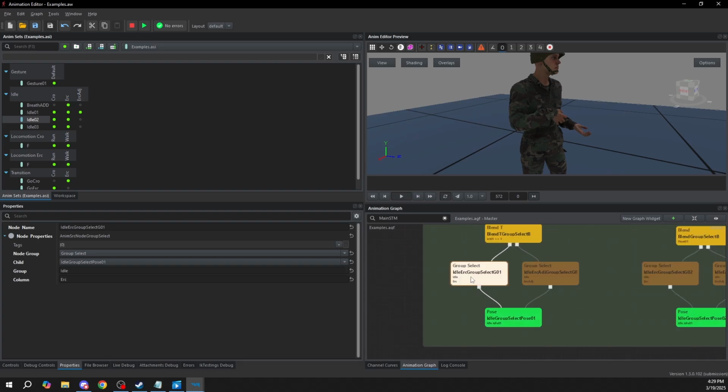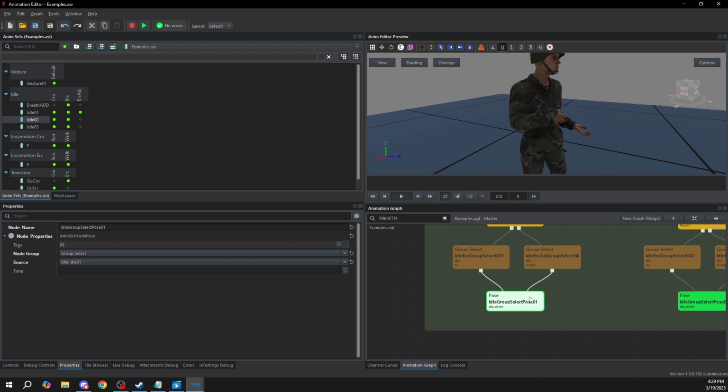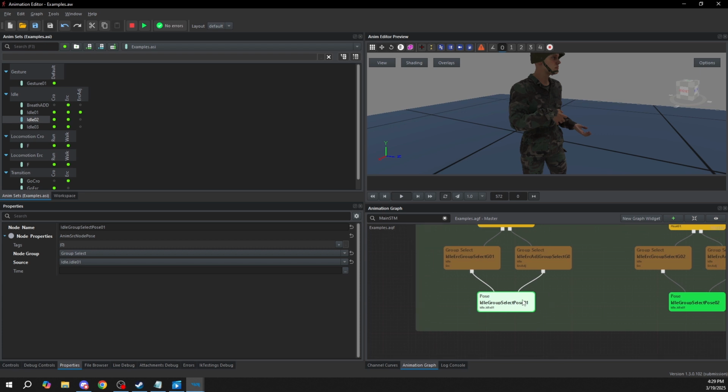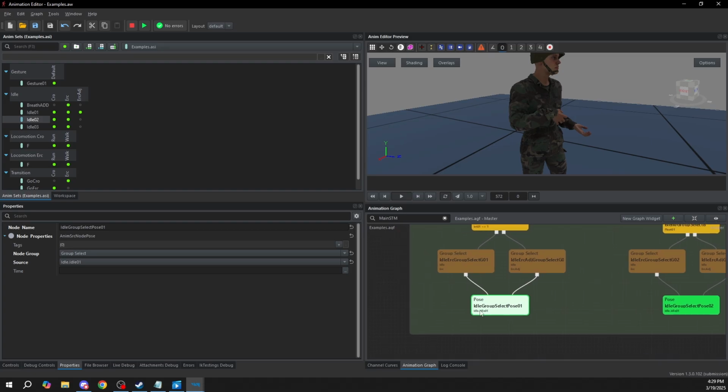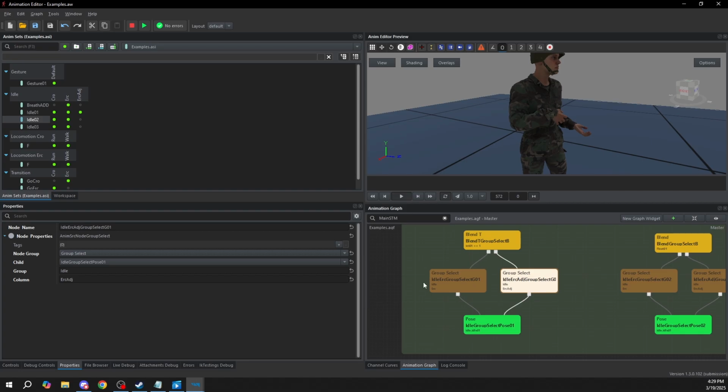Well, basically what the group select does is you can, in the group select, select a group name and the column name, and you can have different group selects with different columns of the same group, and they can all be connected to the same source node, or in that case pose node, but pose or source will work the same way. But the difference is, in your source or pose node in that case, you want to not specify the columns. So here if you check the source, I only have group name, comma, line name, and I completely skip the column. Otherwise it's always going to take the column from your source node, no matter which group select is evaluated. So let's take a look.